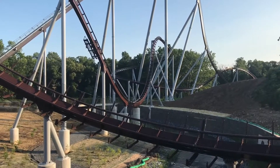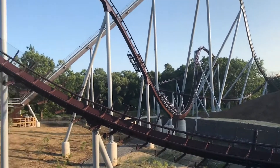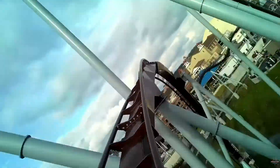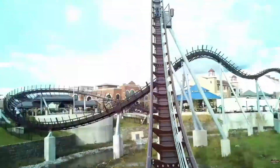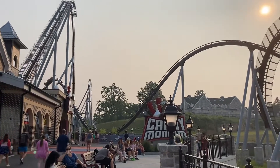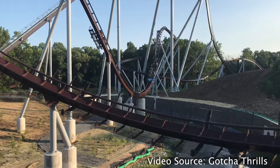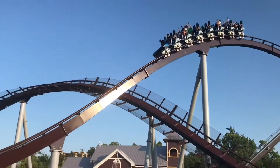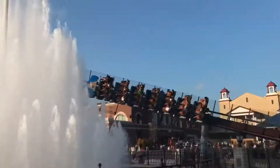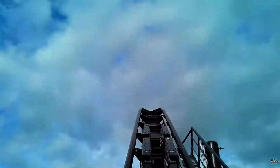The speed hill is a great little moment that really differentiates it from the larger hills before it. You then go up into an upward helix that I really loved — very different from Nitro's because it's a lot shorter and more low to the ground, but still super intense. I did not gray out like I usually do on Nitro's. It's really fantastic and very whippy as you twist out of it into this almost wave-turn-style airtime hill. I've heard mixed things about it — I've heard it's great in the front row — and since I was in the back, it was fun but not as powerful as I expected.